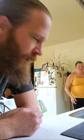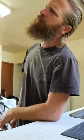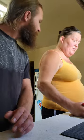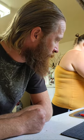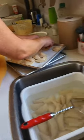$250 in 3 hours. Say 4 hours. $250 worth of pierogies in how many hours? Four. How much of that is food cost? Probably not very much. Well, and we're using our own potatoes that we got for free from a friend of ours. Actually, no, we traded George something for those potatoes, pepper plants. I gave him a bunch of peppers and tomatoes and cucumbers, already pre-planted before you could even get anything in the ground. I try and grow my plants inside the house before you even can.